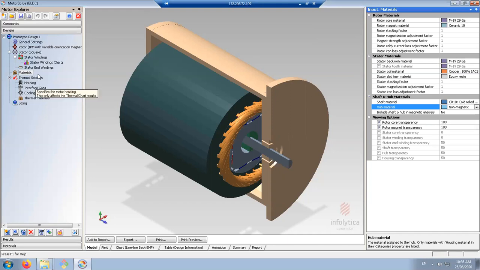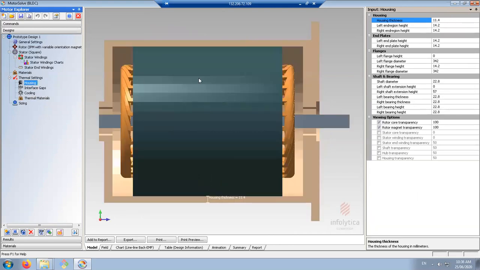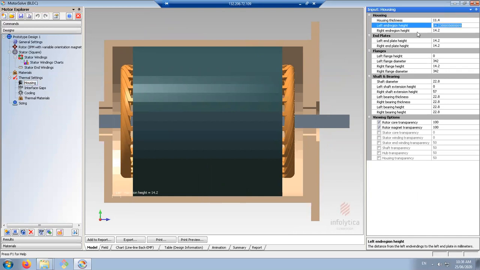You can also set the thermal parameters as well. We have the housing. By housing, I mean this part of the motor. You have the dimensions of the housing, like the parameters of the stator and rotor, as well as the winding.